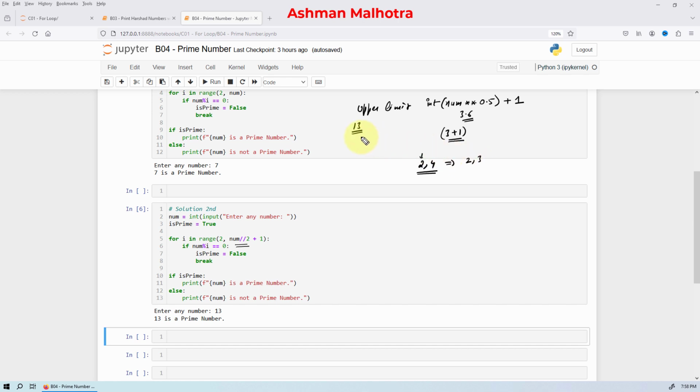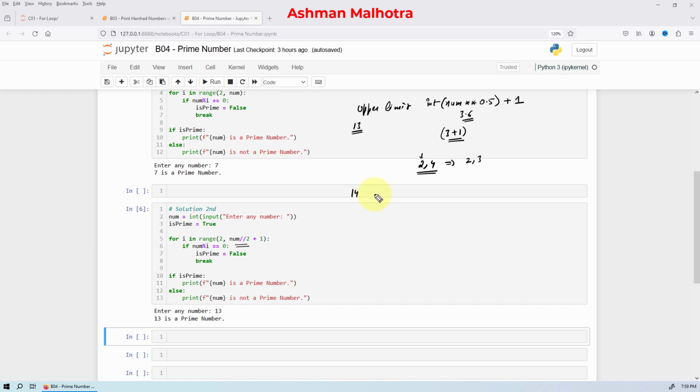Now we will divide 13 by 2 to check whether it is evenly divisible, and then we will divide it by 3 to check whether it is evenly divisible or not. So now we know that 13 is a prime number, it is not going to get divided by either of these.